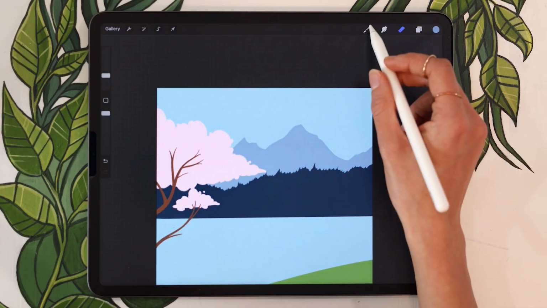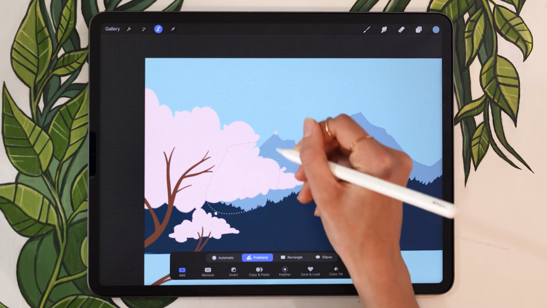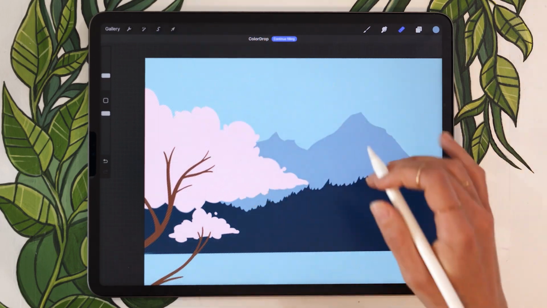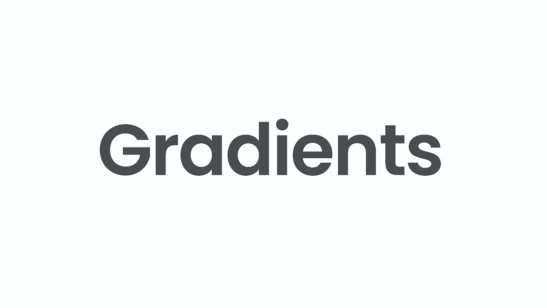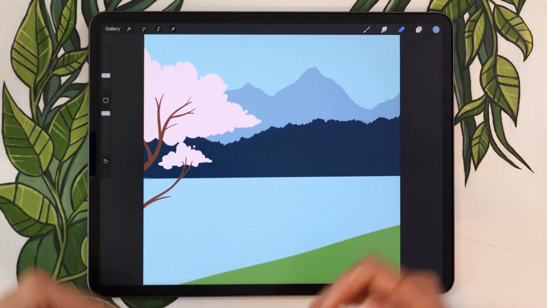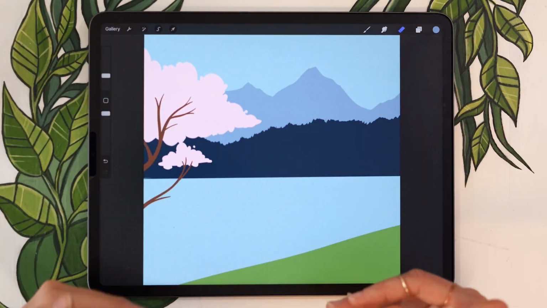So feel free to pause the video here, take all the time you need to play with these basic rough shapes. It shouldn't be too hard, but it's worth making sure that you're happy with the basic structure at this stage. Great, so once you're happy with your basic shapes, we're going to come back and do a second pass, once more starting with the back and coming towards us.